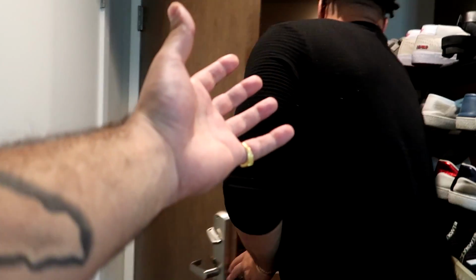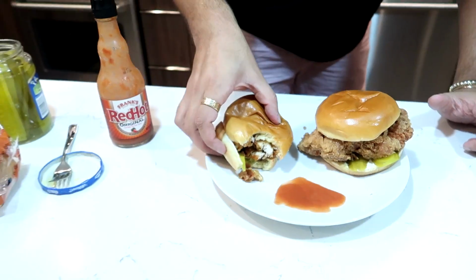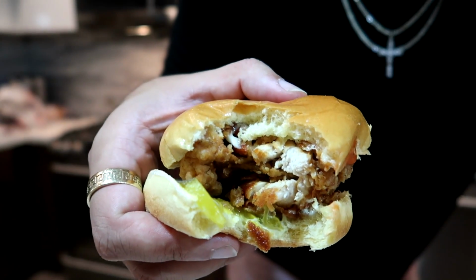That burger is phenomenal. Flavor 10. Chicken cooked through, in there just for the right amount of time, which means I'm obviously not gonna get salmonella. No salmonella in this kitchen.